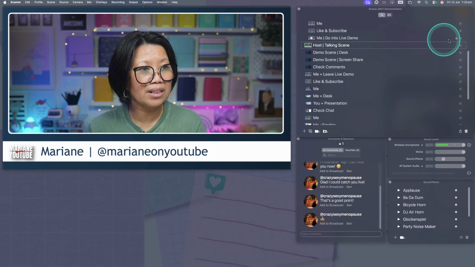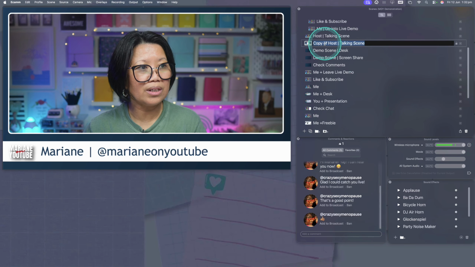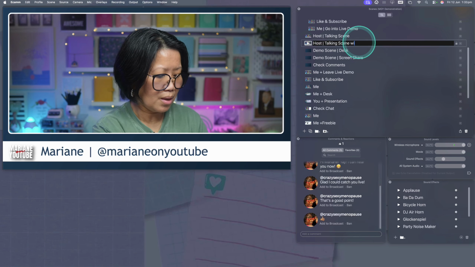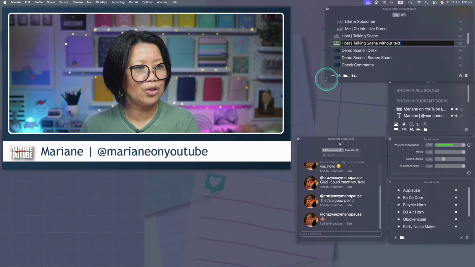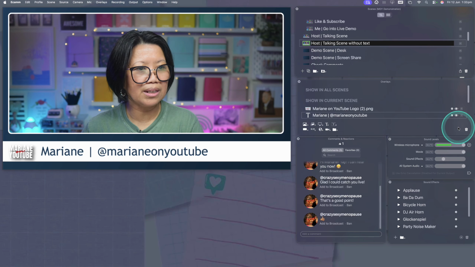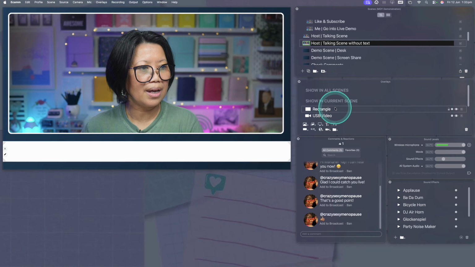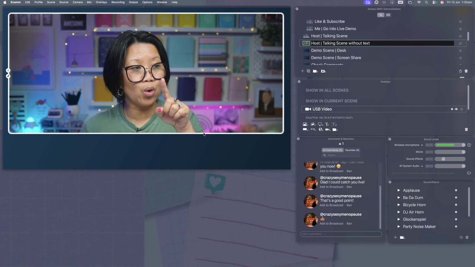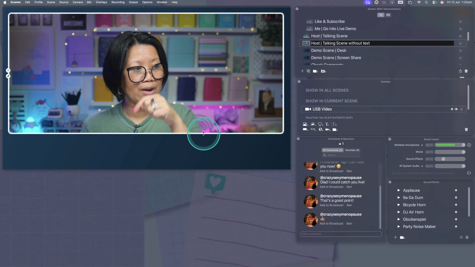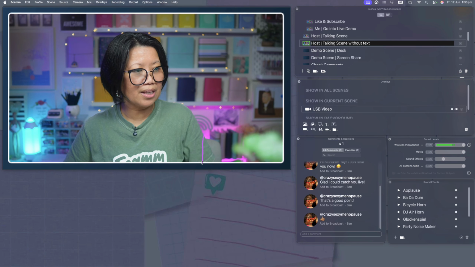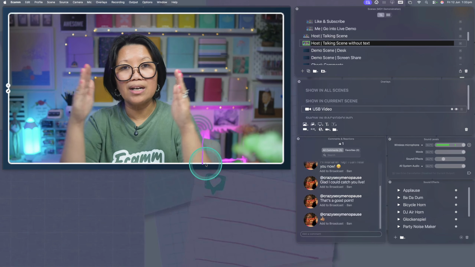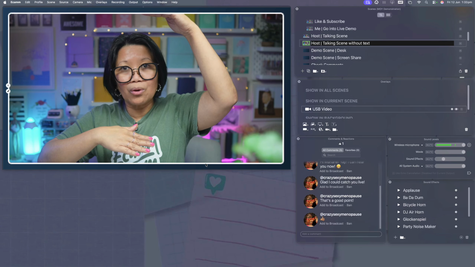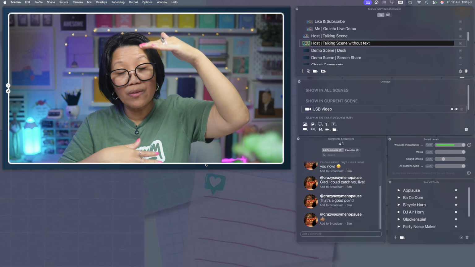So then here it's highlighted, you can see that faint gray line, and then these two little boxes is a copy. So all it did is copy that one. So host talking scene, maybe this one is host without text. So if that's the host without text, then I might want to delete the text, I might delete my logo, and I might delete the rectangle. And then if you press on your keyboard option key and you have these two arrows up and down or side to side, instead of making the whole camera overlay bigger or smaller, you can widen or narrow or shorten or make your overlay taller.